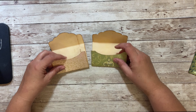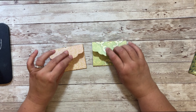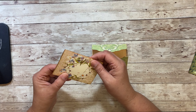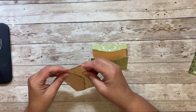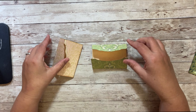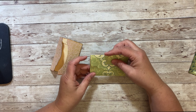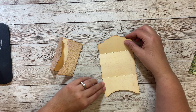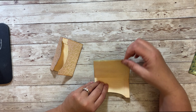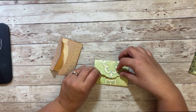And then I'm just going to simply add some velcro here to have the closures, and this one I do want to see in my journal. I think I'm going to paperclip this one into my journal page, and then this one I might have as a flip so there's writing space — just thought of that now — or make it a pocket.